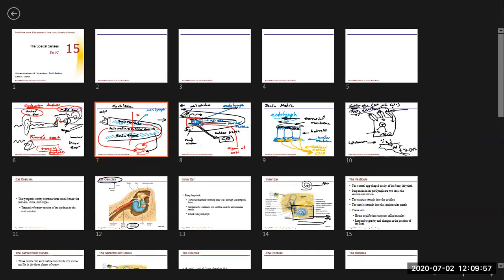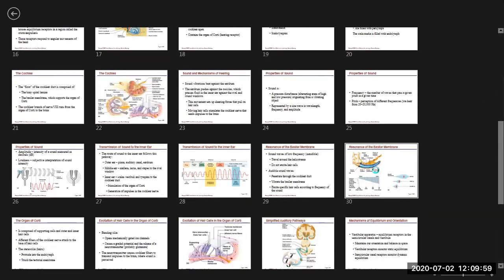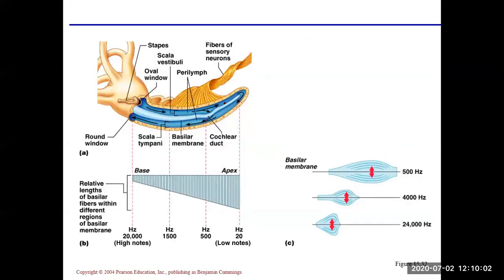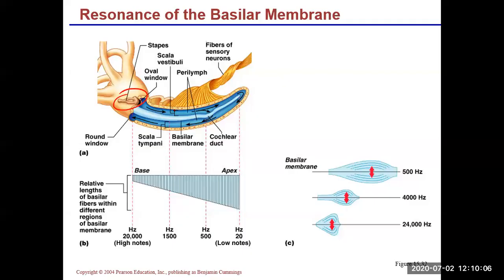A little bit later on, you should be able to see this again right over here. This is the cochlea that is unwound. So this is the stapes, and inside here, this arrow that I'm drawing on it is perilymph. Perilymph is going to go all the way to the edge over here, the apex area, and then go all the way to where the round window is, and then it's going to bounce back again. So the fluid is going to move, just like you're throwing a rock into stagnant water.